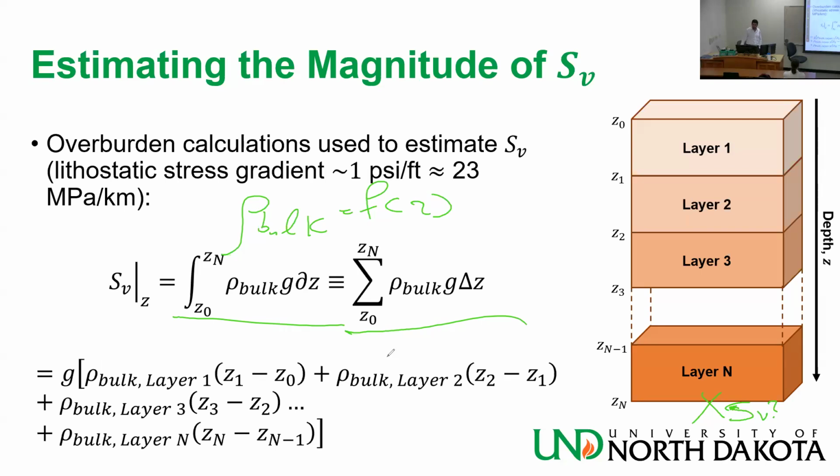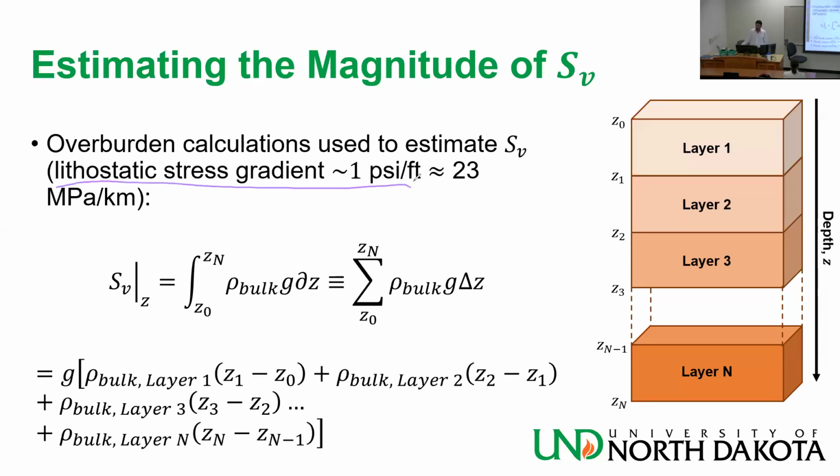And we said a good rule of thumb, an easy number also to remember, if you don't have any data, and it makes sense for things that petroleum engineers are worried about, if you don't have any other indication, you can assume that the lithostatic stress is 1 psi per foot, which translates to 23 MPa per kilometer. It's a good approximation, a rule of thumb to have in mind.